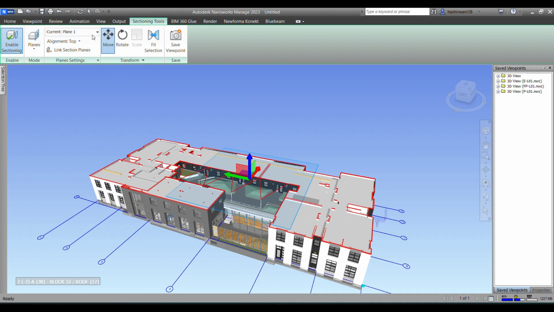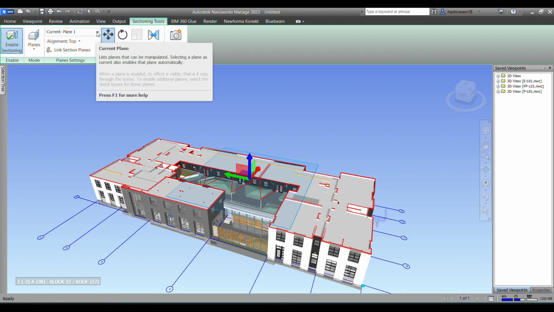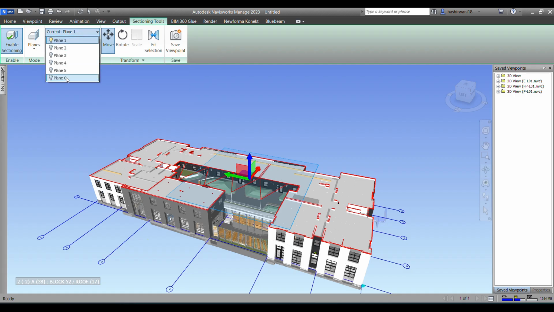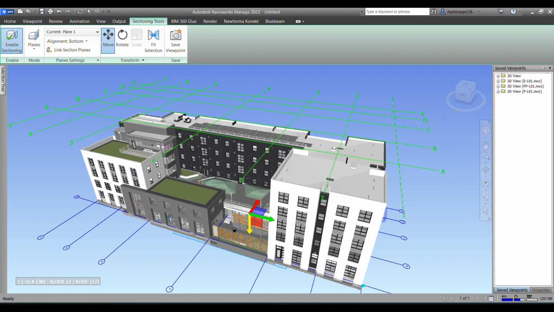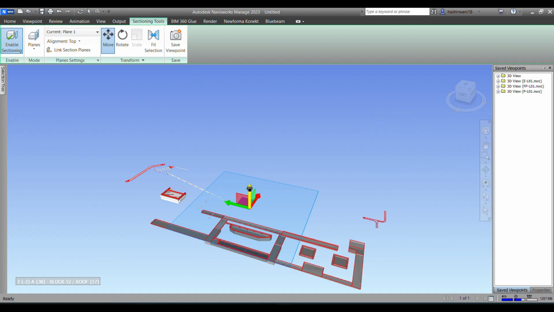What this does is that this option separates our projects into different sort of planes. These are planes, and if the light bulb is glowing, that means that plane is currently on. So this is our plane, and we can change the orientation of that particular plane from top, from bottom, from front, and from back. For example, this is the top orientation. Now I can select bottom orientation, and I can simply move this plane in whatever direction I want. For example, I'll hold on the left mouse button, and I can move this up and down.